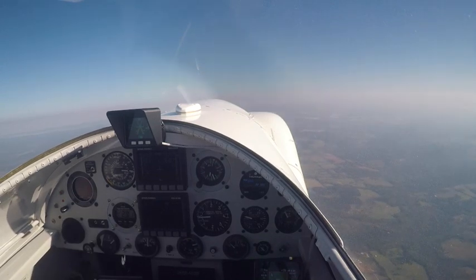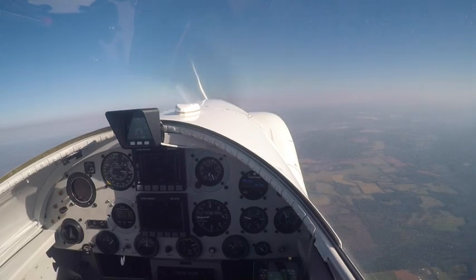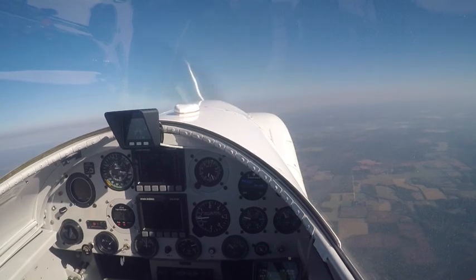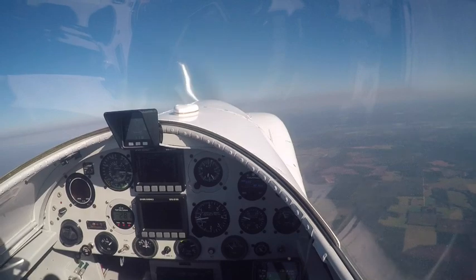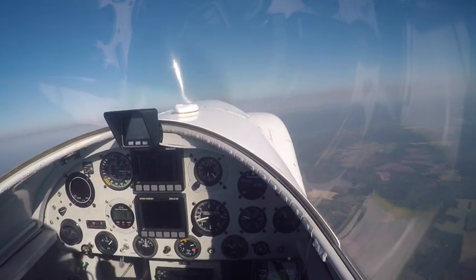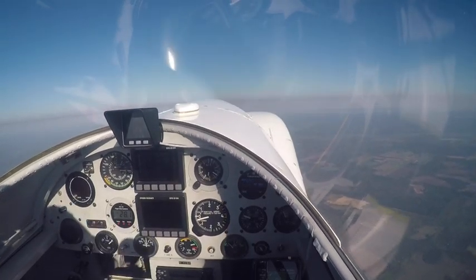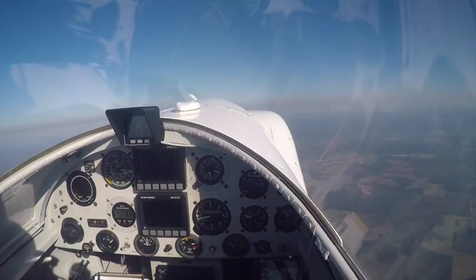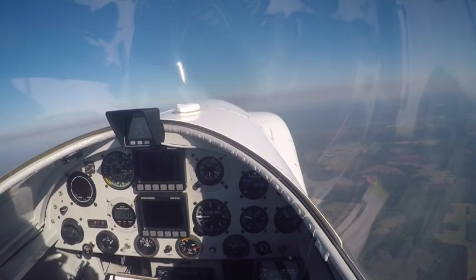Standby data mark 3, 2, 1. Data mark. Applying left rudder. Right aileron. 3D audio checks good. Yaw effect on the tone. Getting a slightly fast tone. Accepting the yaw turn. We're in a full left rudder condition. I feel tail buffet. Easing rudder. A little bit of descent in there and recovering heading 3, 2, 2. Okay, terminate.